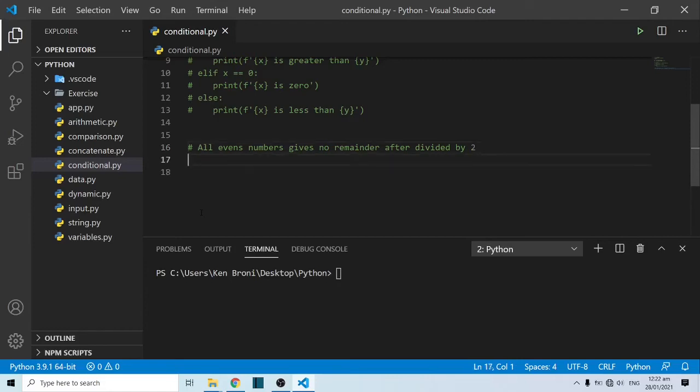And the opposite is the odd number. So for instance, if you have a number like 2, 2 divided by 2 is going to give you a whole number, so you're not going to get any remainder. Then if you have 4 divided by 2, you are not going to get any remainder. So the keyword is the remainder. And remember, as far as modulus operation is concerned, the modulus gives us the remainder. So based on that logic, we can draw the line between what we want to do.